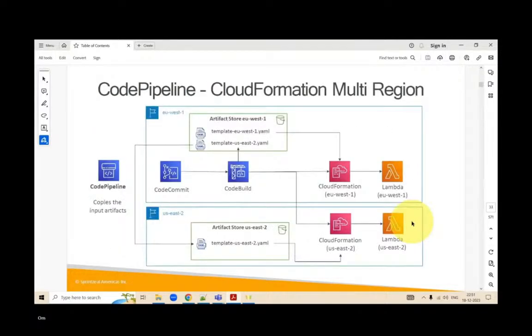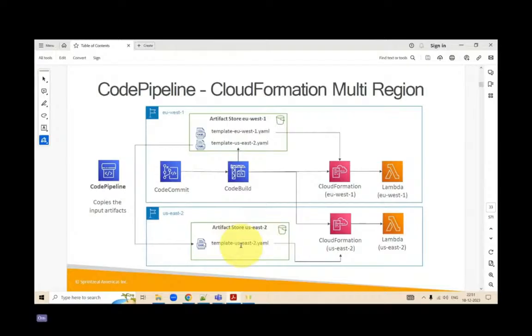A little bit. Okay, so what I'm doing is, I have two S3 buckets. I am moving code and building it, storing it into one S3 bucket. From one S3 bucket, I'm taking the second buildspec.yaml file and copying it into a second S3 bucket in a different region.